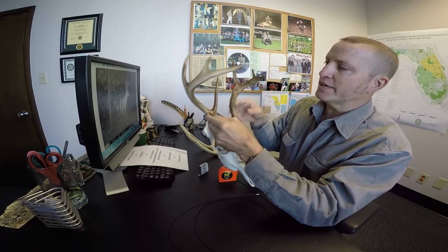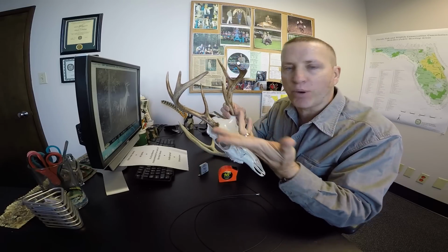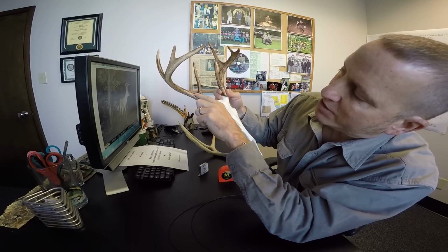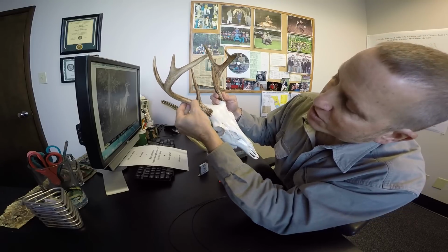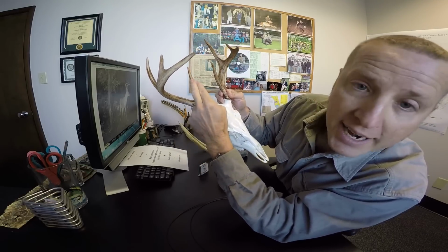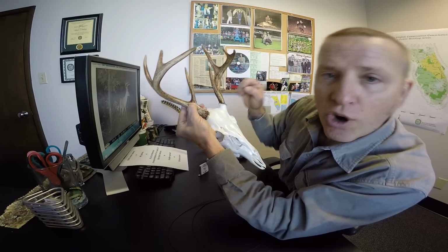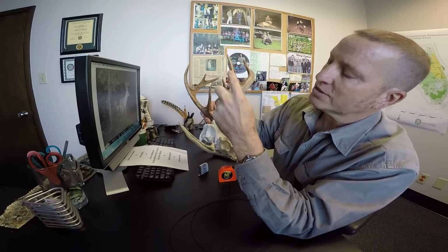Then all you're going to do is take all the measurements of your points. These are called eye guards, brow tines, G1s, whatever you want to call them. You take that measurement the same way, and what you want to do is imagine that there's a line right here. There's an imaginary line that runs on the top of this main beam, and that's where you want to take your measurement. So you want to draw a line as if there was not a point here and this main beam was just smooth, and mark it there. Then take your measurement all the way to the top, following the curvature if there is a curvature, and you add up those points. Here's your G2s the same way.